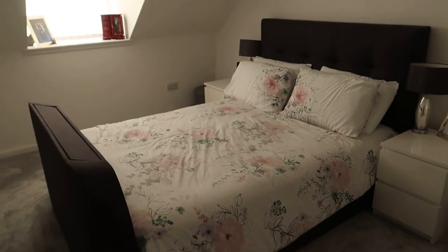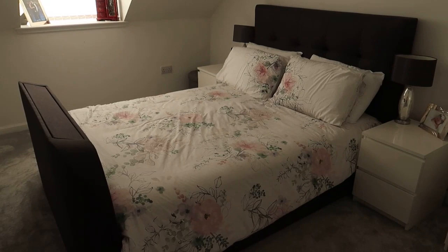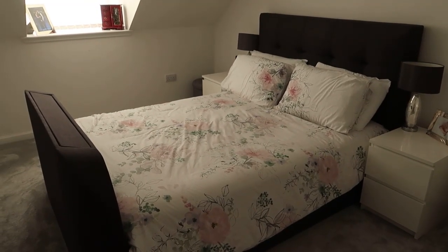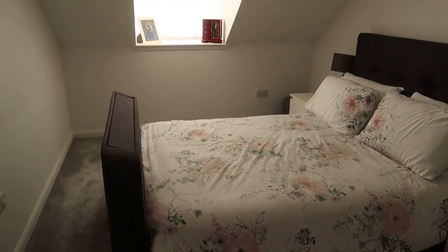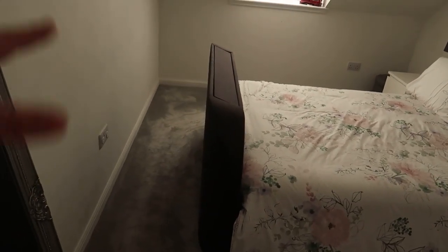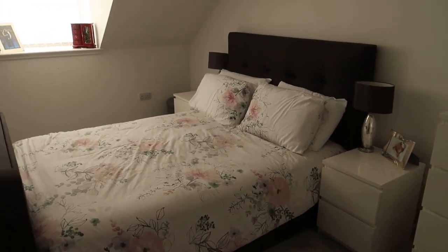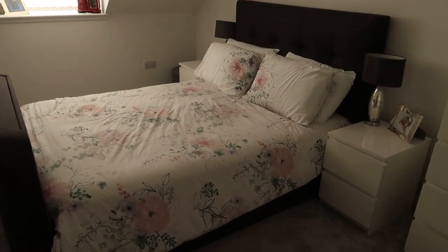This is our bed. Now we didn't get this bed for this room. This was the bed that we bought when we moved into this house. It's a TV bed. I think it came from Dreams. I love the charcoal material. I didn't want to change it, but the problem with this room is that it was really narrow. Had we put in this bed, there really wouldn't have been much space down the bottom for any movement. But now, because we've moved some walls, it fits absolutely perfect in here, and it is so much lighter, and it feels like we're using the space so much better.